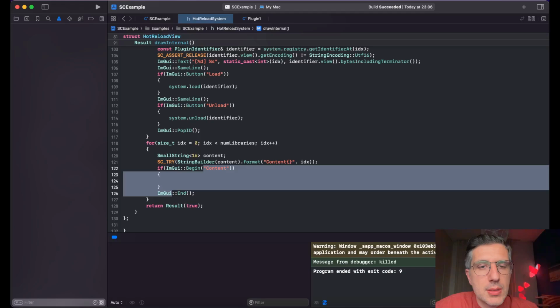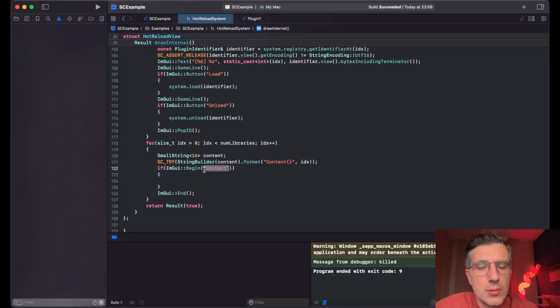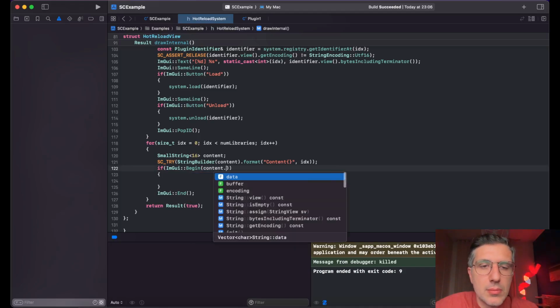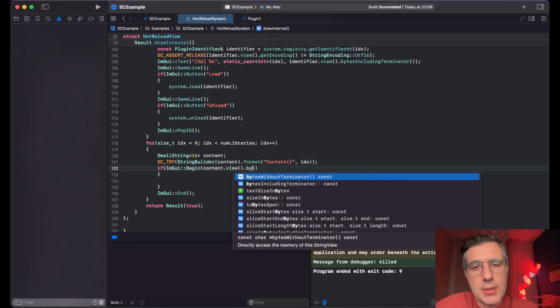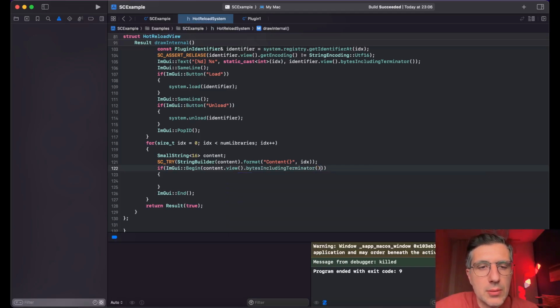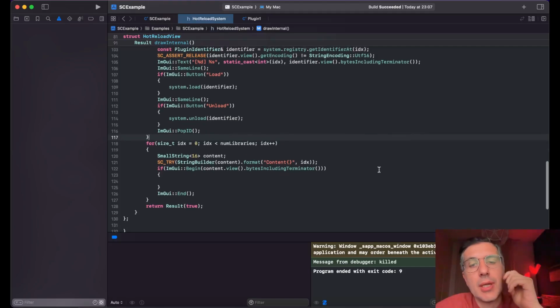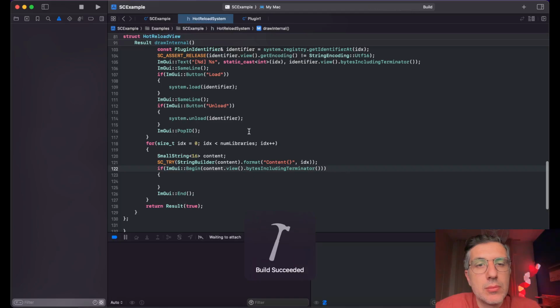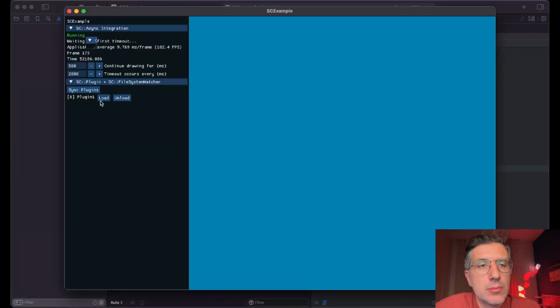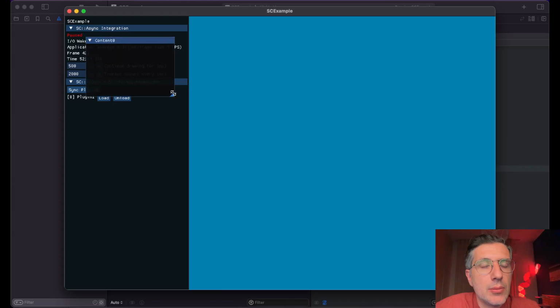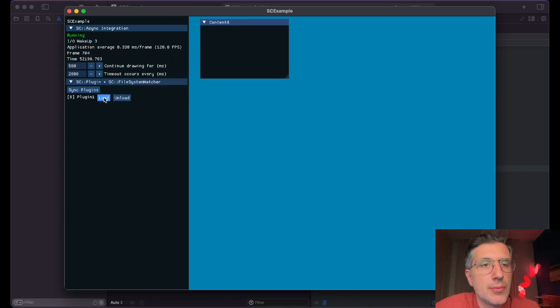And then I can start the window here. u.bytes, including terminator. This should be creating a window for each plugin. Maybe I can position the window. There we have the window, content 0.